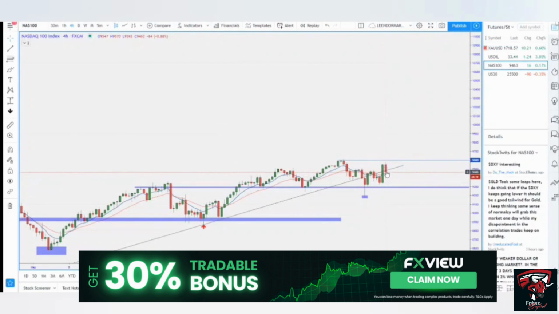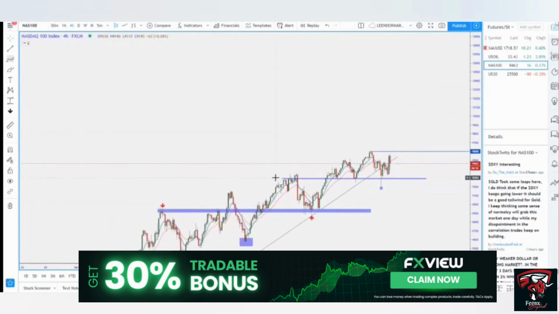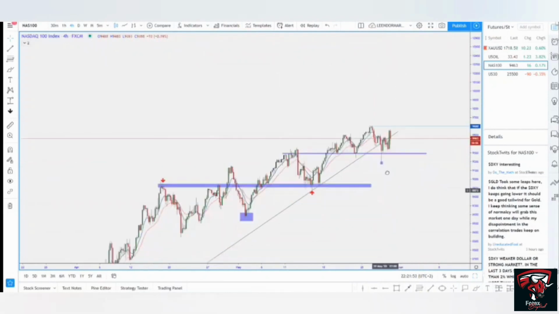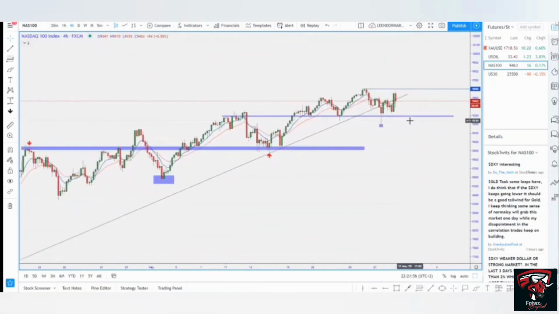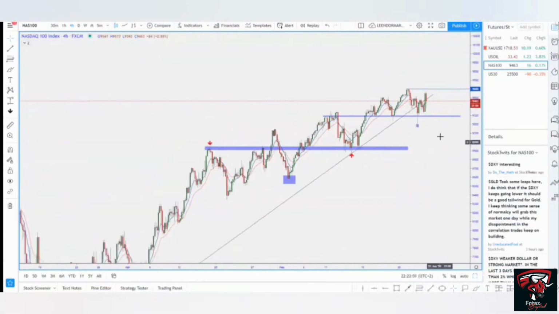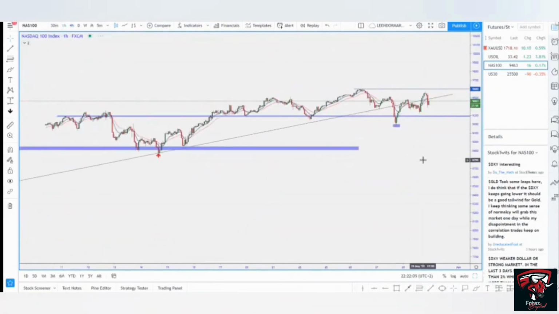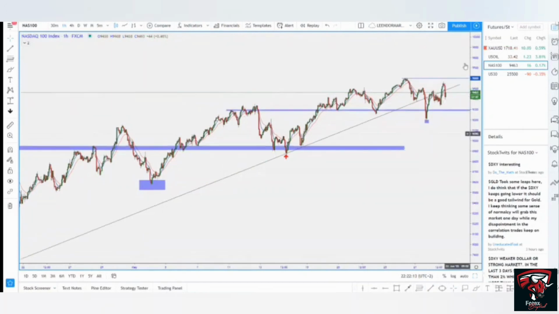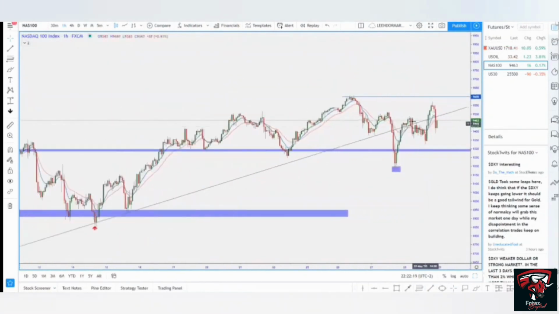It closed above the trend line, then came back because they came to test this low. When they broke out, they came to test this low, probably to get enough strength to break past that high before we can actually see any moves. They had to come back, regain strength, and then push up. So do not just sell because you see a trend line. I am begging you, do not do that, because this can be your worst enemy. Someone sold as soon as they saw that trend line touch.